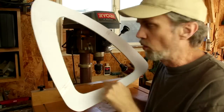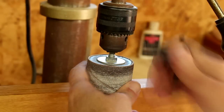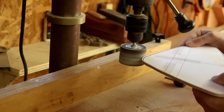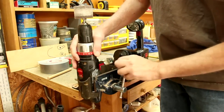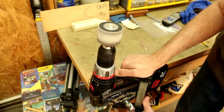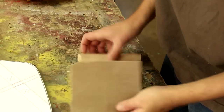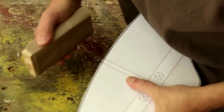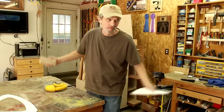To sand down these inside corners, I use my drill press and these really inexpensive drum sanders — they come in different diameters. If you don't have a drill press, just use a regular drill. You can also just use a sheet of sandpaper, but I do suggest putting it around some sort of a block so that you can get nice, even edges. There are plenty of ways to sand wood without having to spend a lot of money or take up a lot of space in a shop.